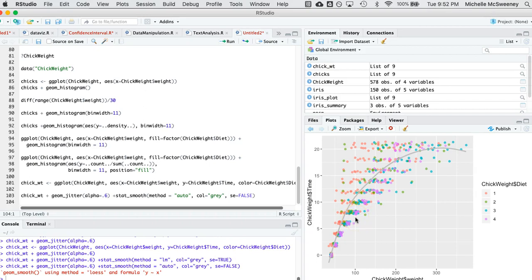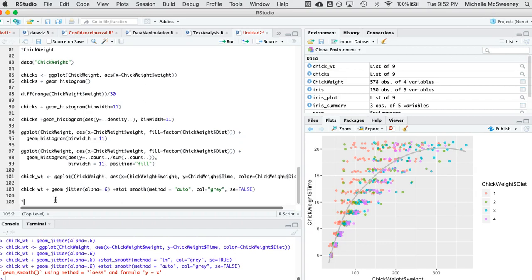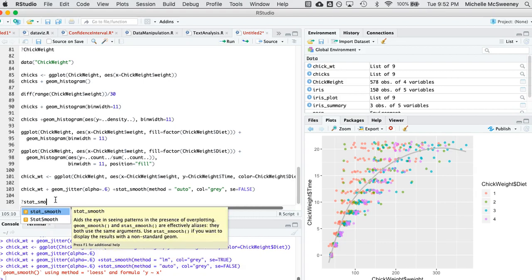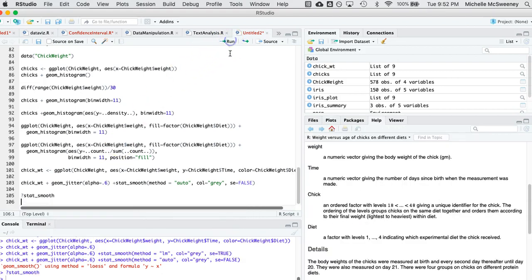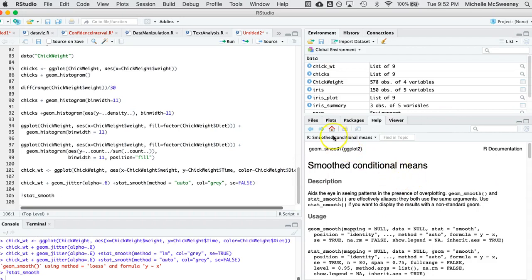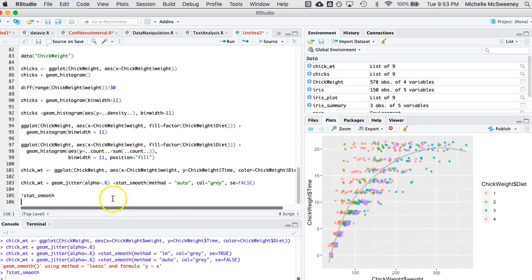This actually looks a little bit better because what we see is that the chick weight increases very quickly in proportion to its age, and then it kind of tapers off. And that does actually fit our data quite a bit better. You can investigate all the different ways to create this line by looking at the stat smooth documentation. Run that and you'll get the documentation here. This actually came up on the Help tab, so we're going to go back to the Plots tab. But if you ever want to reference it later, it's over here on the Help tab.